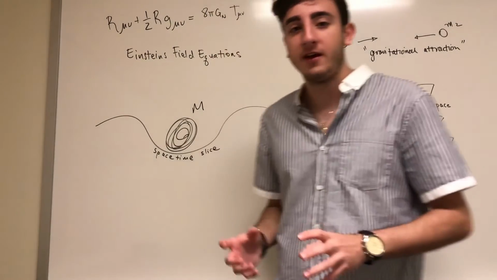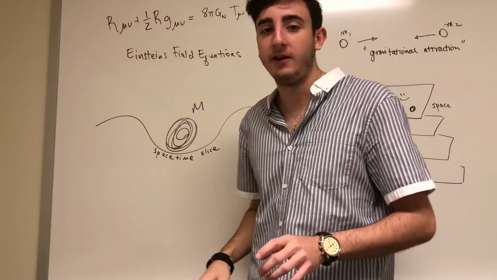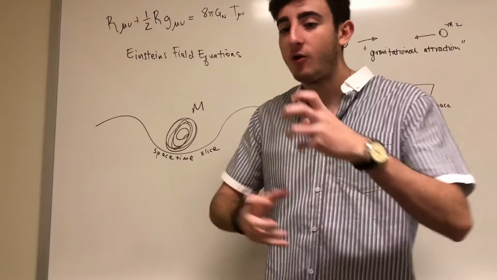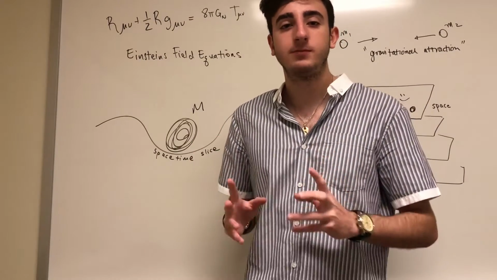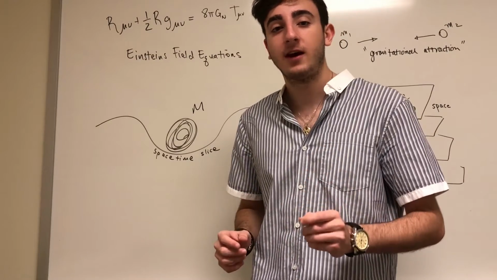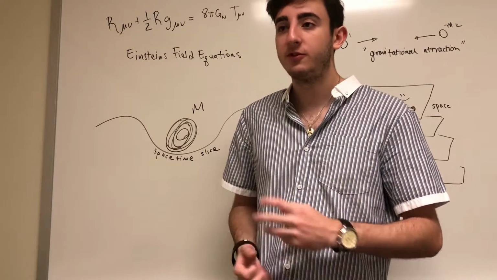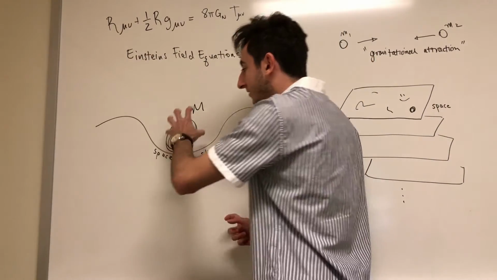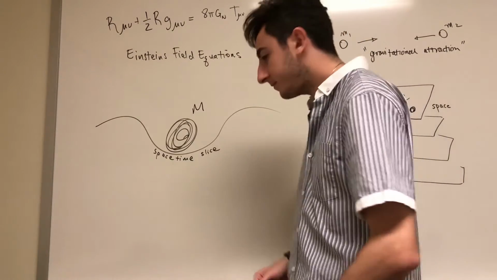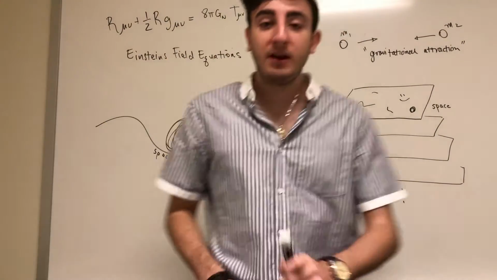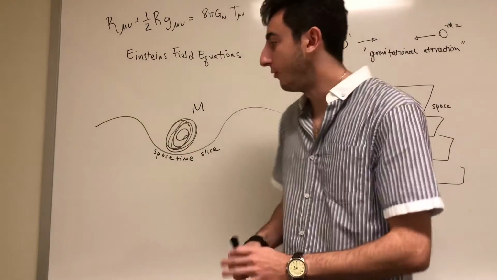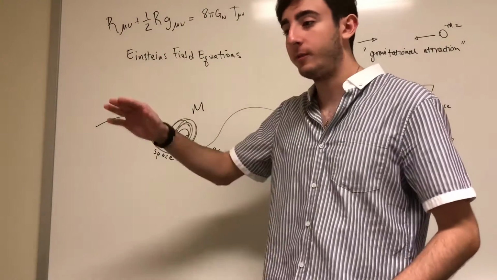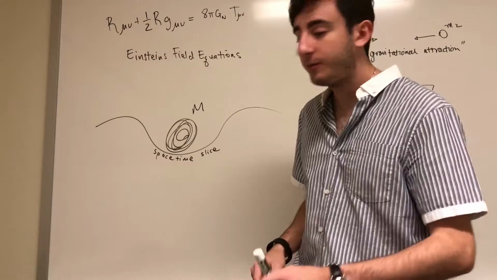So what's going on here really? In this theory of general relativity now, as I said before, we have this famous statement that mass, so all this stress, all this energy, mass tells space-time how to curve, and space-time tells mass how to move. So it's like a dynamic going on. So you can see here, we have this slice of space-time, and we have this big chunk of mass, okay? And this big chunk of mass will distort the space-time in some way. It will cause a little dip, like a trampoline. You ever been on a trampoline, you jump on it, it dips a bit because of your mass. It's the same thing here, but for space-time.